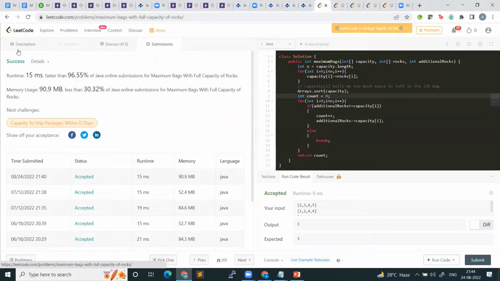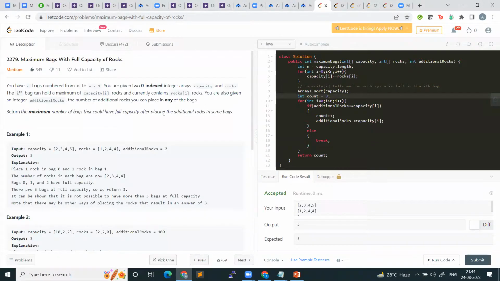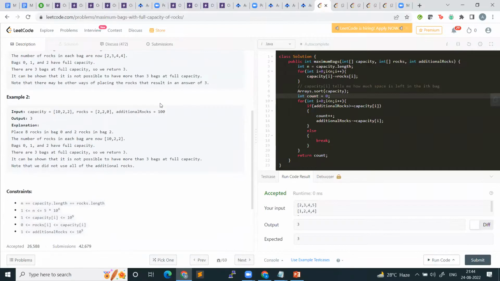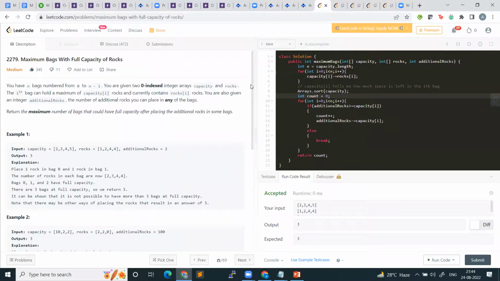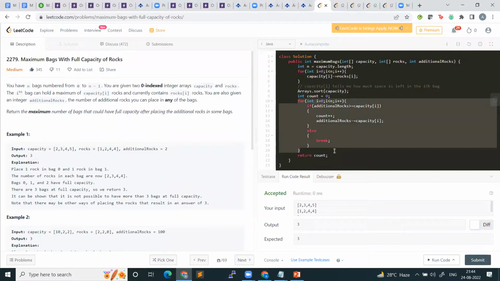How can we classify this question? LeetCode does that. Yeah, I think this is hard according to exam. Okay. So now guys, what is the time complexity? Just see, this is big O of n, this is n log n, this is again big O of n. So it is 2n plus n log n, right?